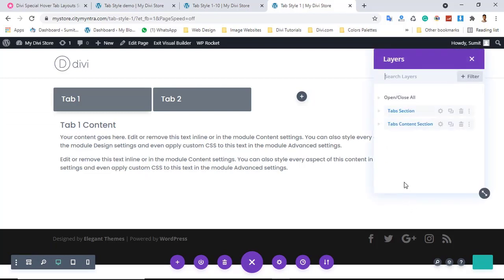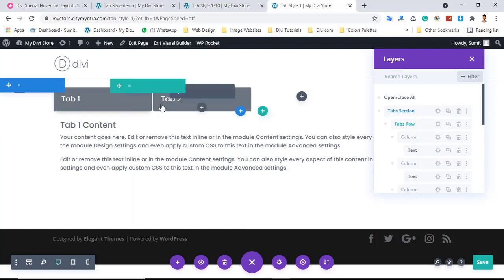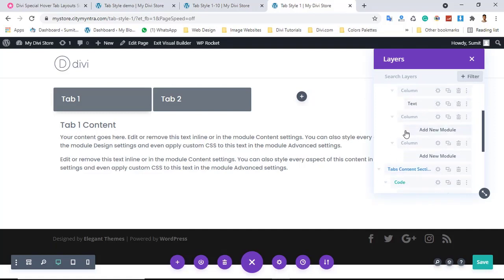Open the layers view. We are using the layers view for customizing these layouts because it's easy for us. As you can see, only tab content 1 is visible, not tab 2. So for customizing the tab 2 content, we will customize it with the help of the layers view.